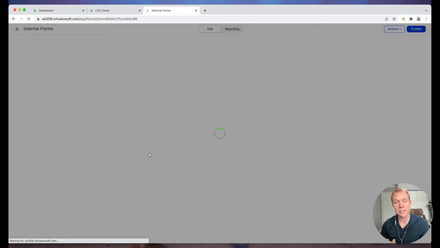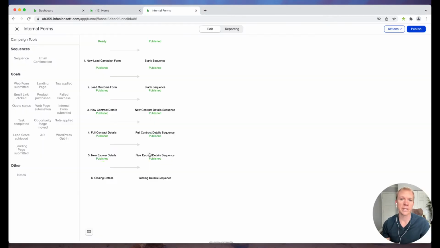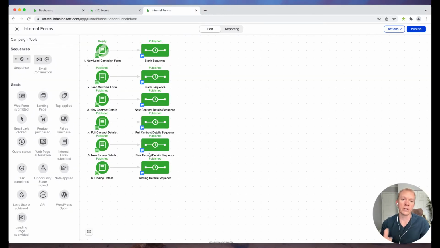housed in there. Now, the reason why we like internal forms is because we're able to collect a certain set of information from maybe our salespeople or our team, that all work within the platform, and we don't have to make them go through all the different stages and steps of contact fields and records. And I'll show you a little bit more what we mean by that here.